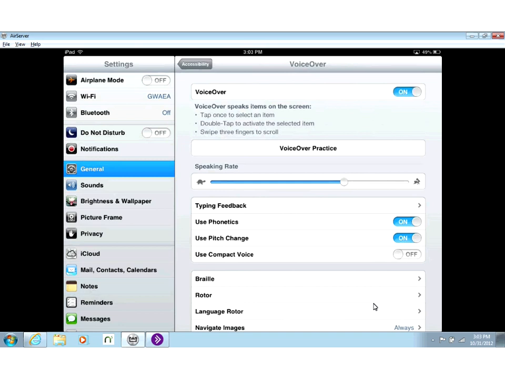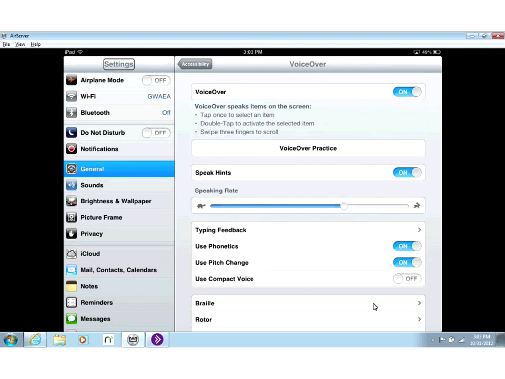VoiceOver on. You'll hear it turns the VoiceOver on. And you heard there it tells us a little bit more. It tells us the home button's to the left, so it gives us kind of the layout of what we're looking at. It'll also tell us if we tap on things, it'll tell us the time.